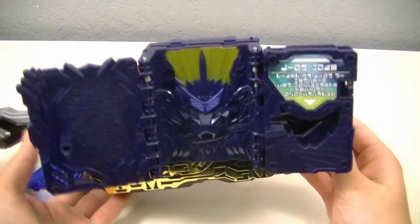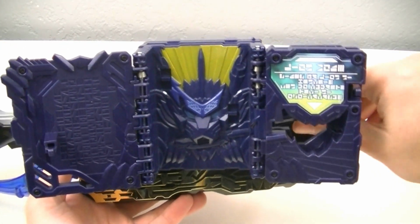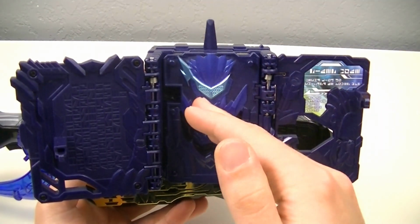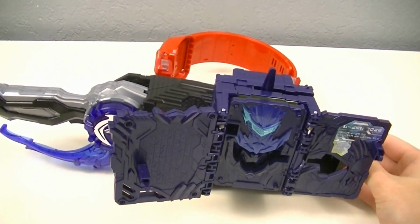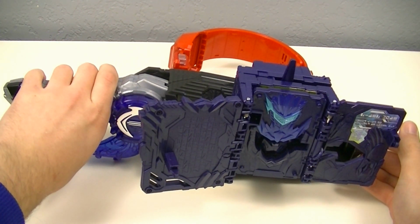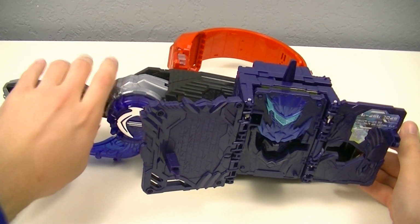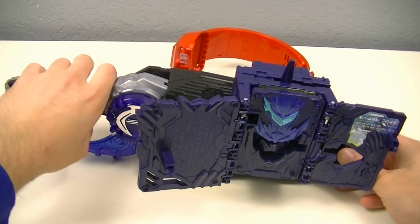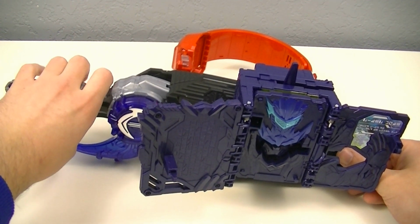Additionally, in order to change it back to rider mode, the cool thing is that once you unlock it from this part down here, this page actually flips back into place. And we also activate some attacks through the Seiken. So we get a Hissatsugeki from the sword, and it reads as Kakuseishita Dobutsu, or Awakened Animal. And also, we can do an alternate method of activating the King Lion Hissatsugiri.